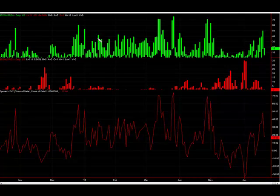For the new 52-week highs and new 52-week lows, you can see here on the S&P, we went up. We talked about that yesterday. Now we're at 18. Pretty good still. 18 is a really good number right now. And still, we only have one new 52-week low for the S&P 500 so far today, which is more than positive with the sell-off that we had. So again, good action here on the new 52-week lows and new 52-week highs for the S&P 500.